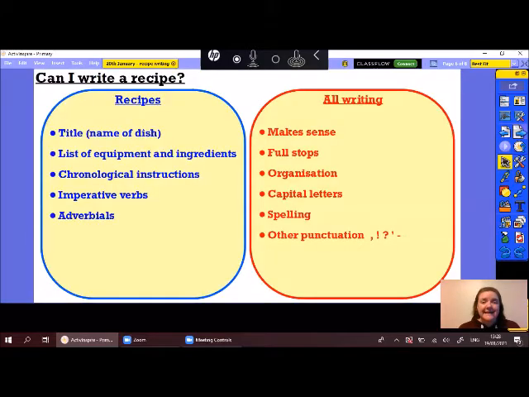I've put these lists together as kind of a success criteria for today, all the things that we need to check. You can also find this on Google Classroom as well. Now, you go and get your recipe and have it in front of you and a different coloured pen to the one you used yesterday. You and I are going to edit our pieces of writing together. Pause the video if you need to go and get your work.